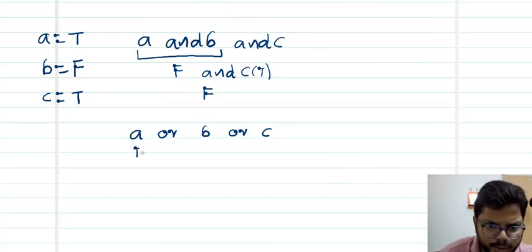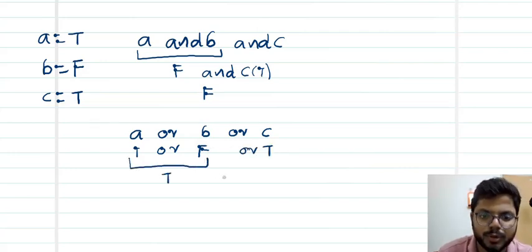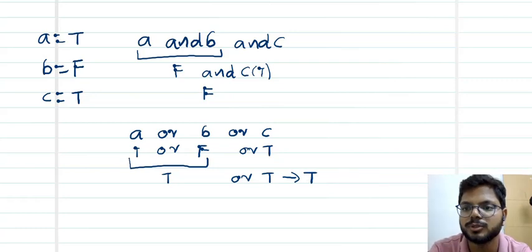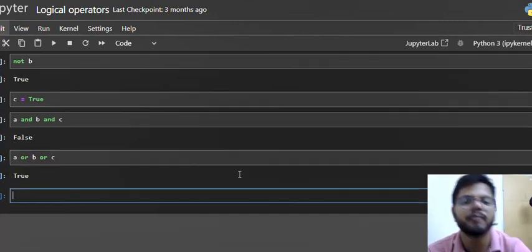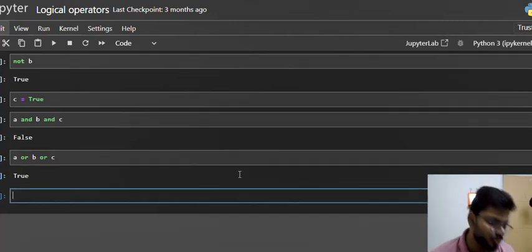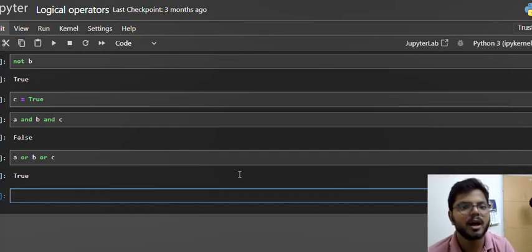A is true or false or true. For true or false, it is true. Now, true or true, of course, it is true. So my answer should come as true. Now we will see whether my answer is coming as true or not. Of course, my answer is coming as true. So in this manner, the logical operators will occur.